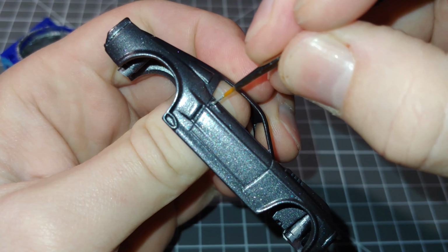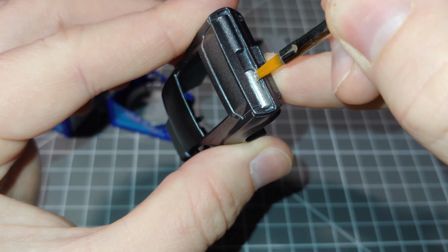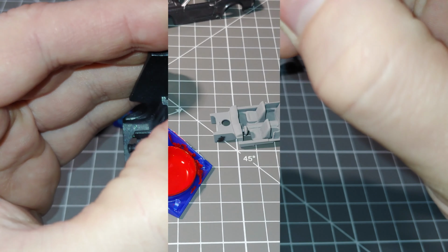Need quite a steady hand with this because they're not very well defined. Easily work the brush around and just keep a sharp line to everything as best you can. Especially on the bumper, it's just like a slight crease to where it is on there.